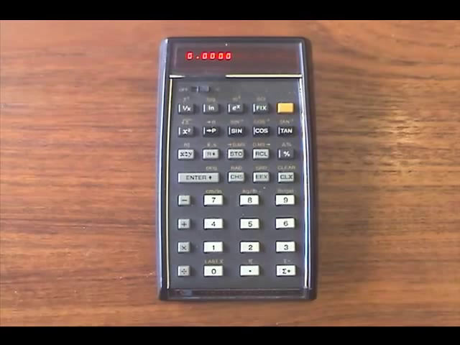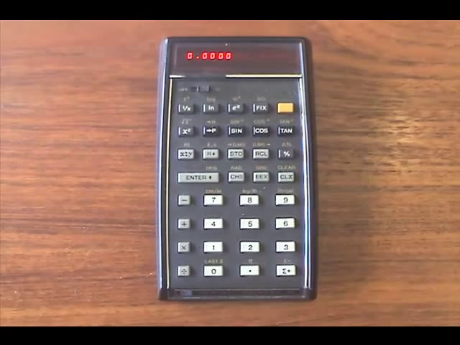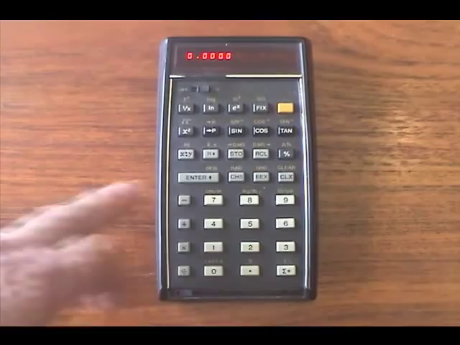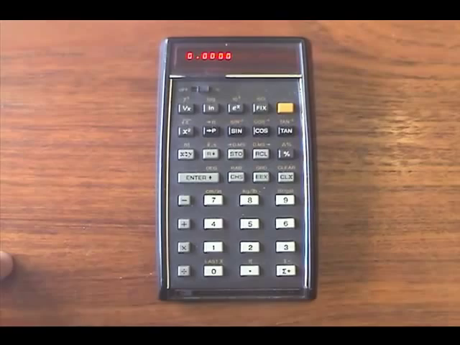It also has another little feature down here called the summation key. That would add up numbers that you had in the thing, x and y, and also accumulate other values which then allow you to figure out standard deviation and means, which is actually determined on this key. So storage registers 5, 6, 7, 8, 9 are used for that function, statistical registers they call them.